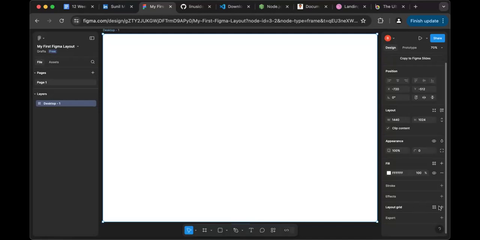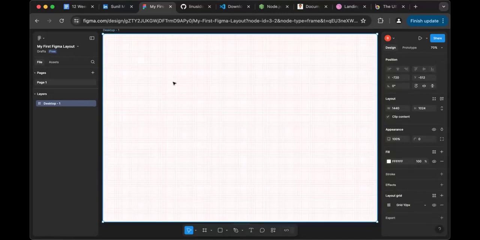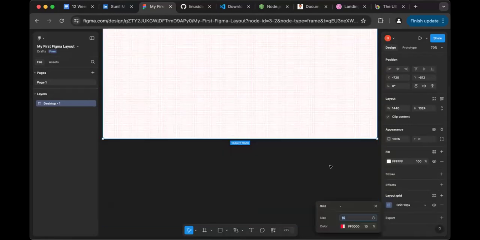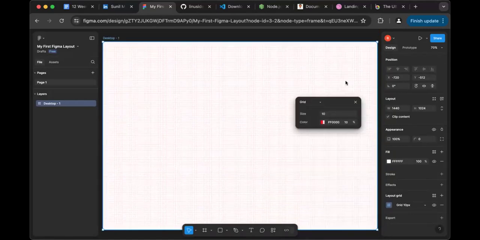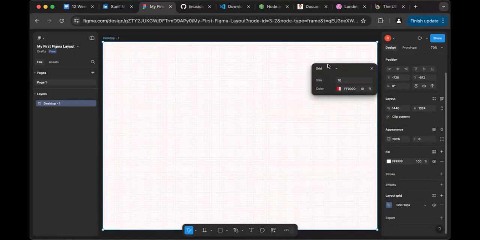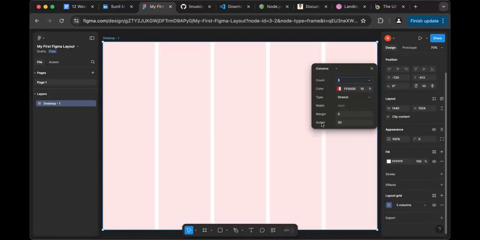So I'm going to toss in a layout grid, and it comes automatically with this horrible looking grid. I want to change this to a more website-centric grid. Towards the bottom, and I don't know if this is visible or not, if there's a way to bring this up. There it is. So there's a grid option here, and I'm going to click columns, and that'll expand all these options.